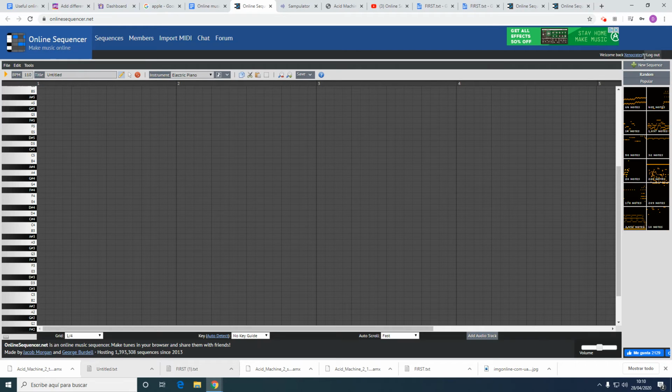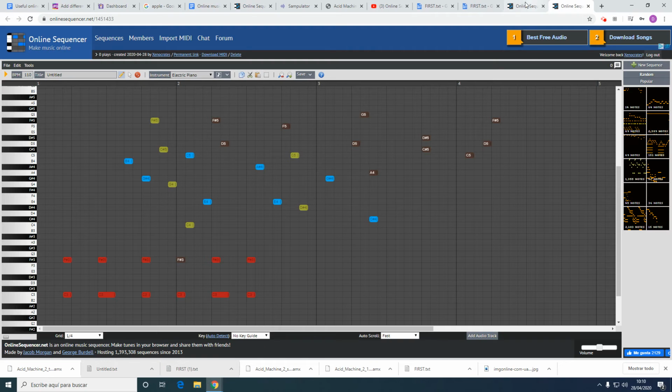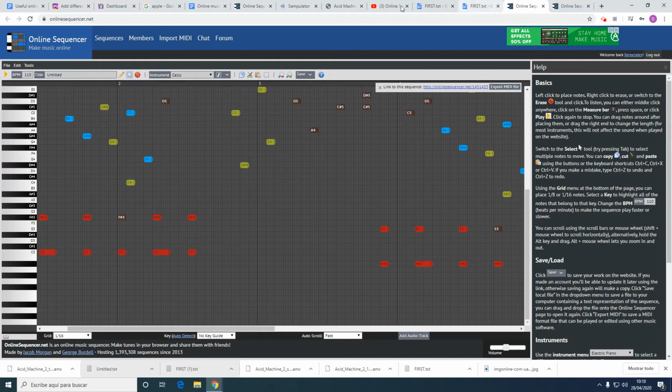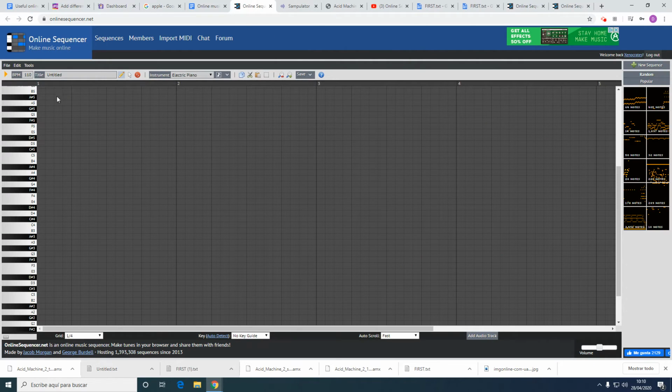You really have to, well, I'm already logged in, so it won't give you the same options. Yeah, I can't see the options, but you have to go up here and create an account. If you don't do that, you won't be able to save it. So just put in the school email and see how it goes. Okay, this is what it looks like.